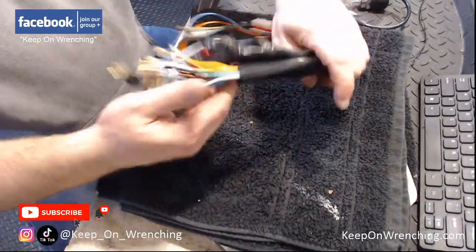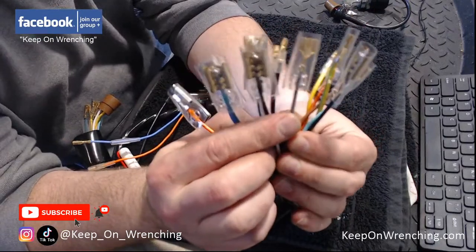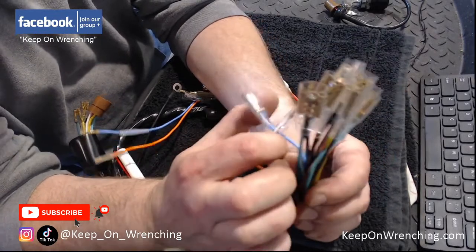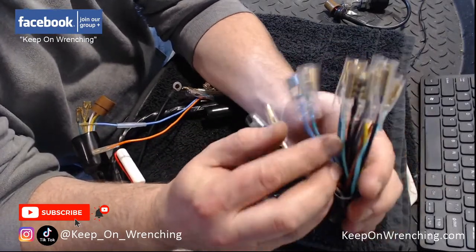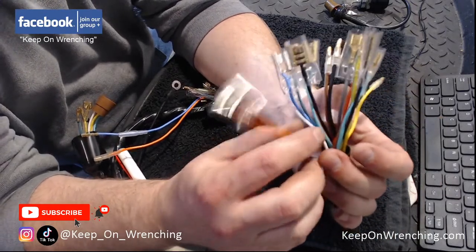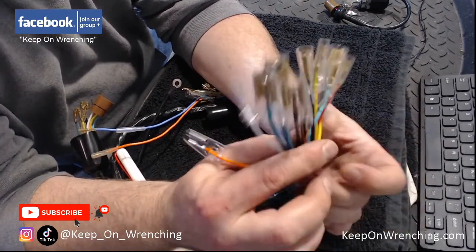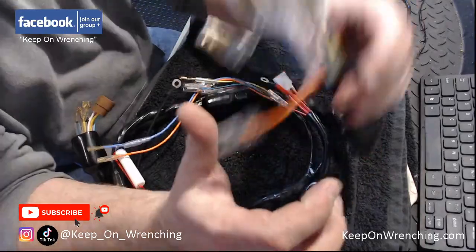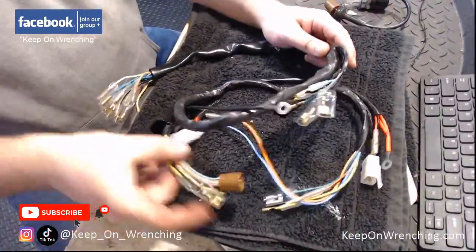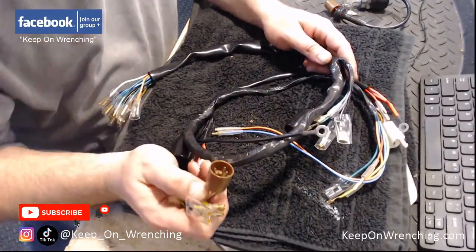Back to the wiring harness, man. These things are rock solid. Brand new wiring. The wire colors are all consistent with everything you're gonna see on all of the different components. So if you're watching stuff, you know that these orange wires are gonna be your lights and all these different things. The color is all there. And it all is built with all the factory connectors as well, so everything plugs right in together.